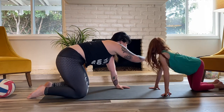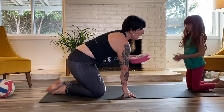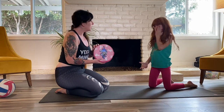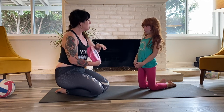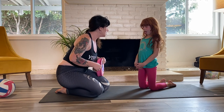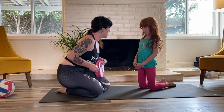And Penny, can you grab that little bag of tricks in there? Okay, so inside this bag, I have lots of different animals. These are Penny's toys. You don't need to have your own toys to play this. We'll show you exactly what to do. I'm going to have you grab one and show it to the camera. Then we're going to let them create their own shape, and then we'll show them the shape, okay?